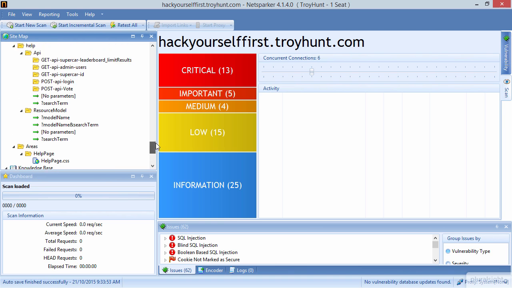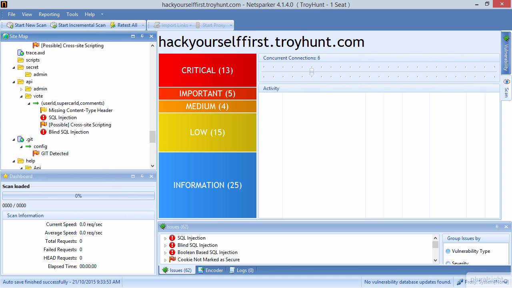So for example, if we scroll up just a little bit, we can see that there is a folder called secret, which contains a folder called admin. I, as an ethical hacker, would find that a very interesting place to start looking further. So that's crawling, just simply creating a sitemap of the target.